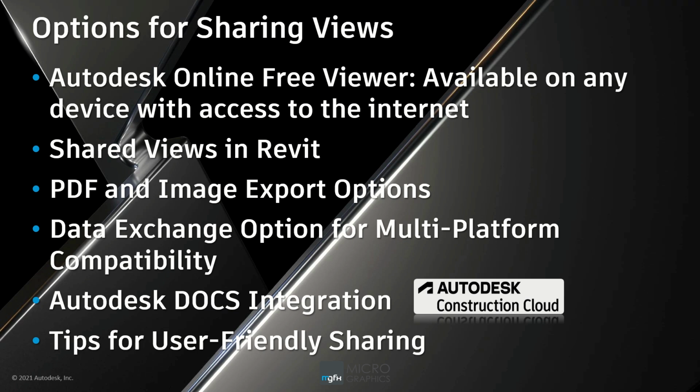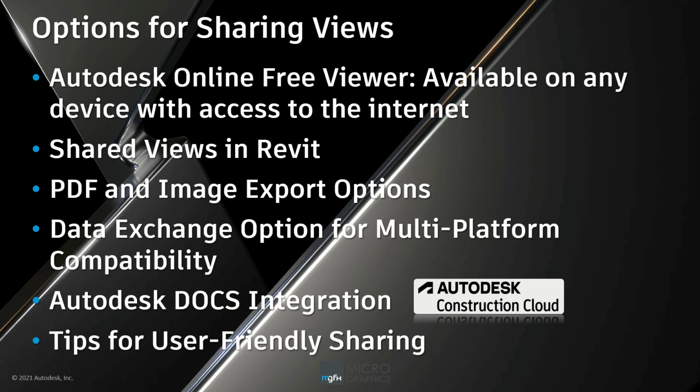Shared views in Revit. Revit has a built-in shared views feature available in the Collaboration tab that allows exporting a selected view to the cloud. How it works: create a view within Revit, select shared views, and then share it. A URL is generated for recipients to access the Autodesk viewer. The user benefits: this feature is straightforward and provides a controlled snapshot of model views, ensuring recipients only see what's needed. It is best for controlled sharing where only specific views and details are accessible to the viewer.